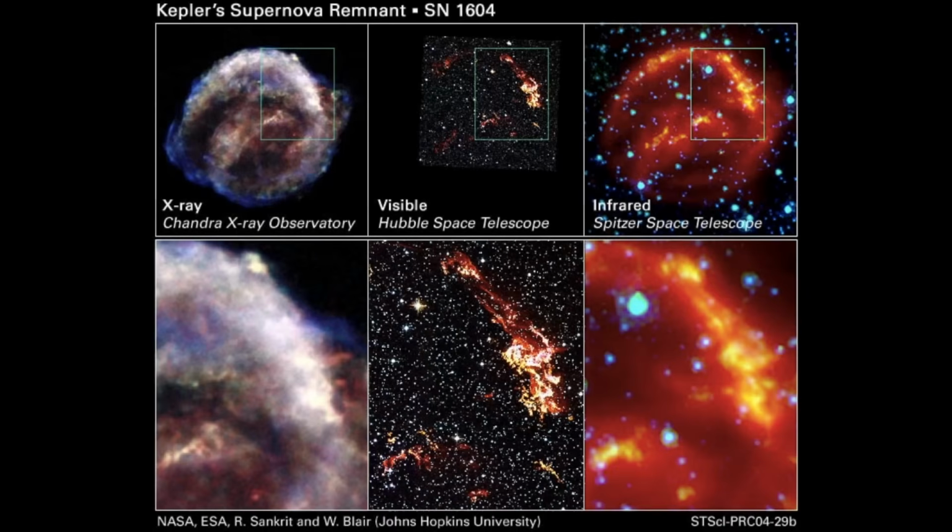So let's take a close-up look at the three regions. There's one region in the upper right of the remnant. We can see in X-rays it's glowing brightly, in visible light it's glowing brightly, and in the Spitzer infrared telescope area it's also glowing brightly. That's because as the shock front interacts with the interstellar medium, this must be a place where there's a particularly large interstellar cloud.